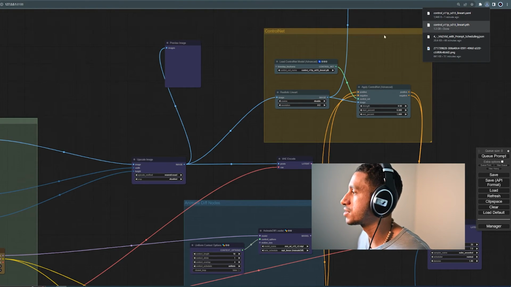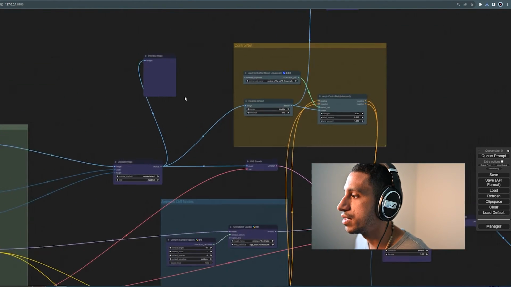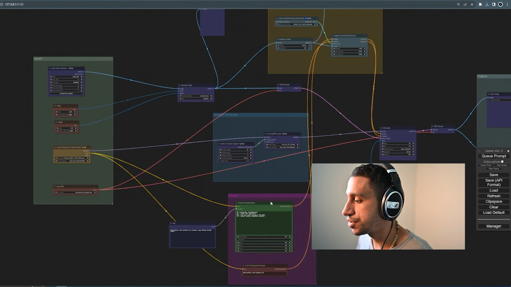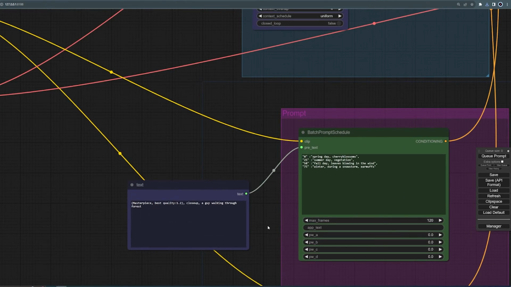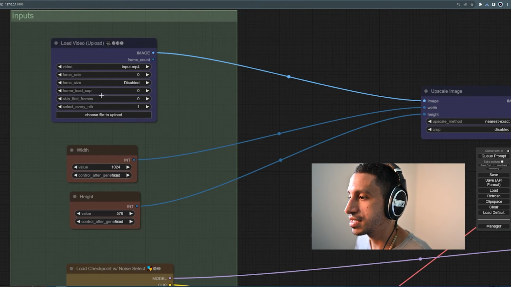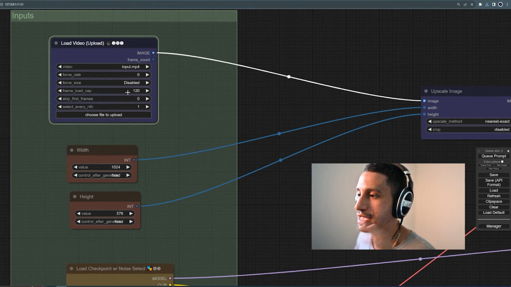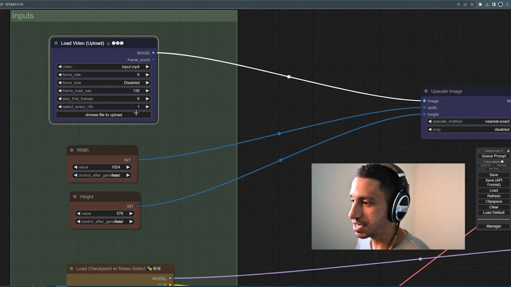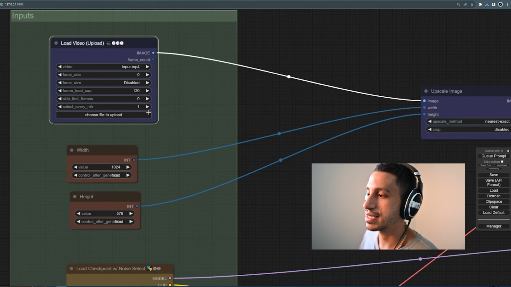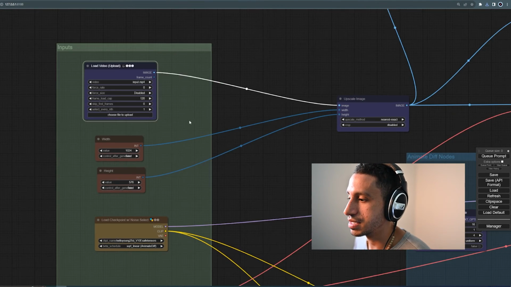All right, so our model finished downloading. As usual, we want to refresh our page so that ComfyUI becomes aware of whatever models we've put in. So we see that now it pops up there. The next thing we want to do is, as you see, we are generating 120 frames. Our video may be longer than that, so it would be a good idea to set the frame load cap to 120, because that's telling it, don't load more than 120 frames. Note you can skip frames, as in the first frames in the video, as well as select every second frame, every third frame, etc. But we're just going to keep everything else on the base settings.